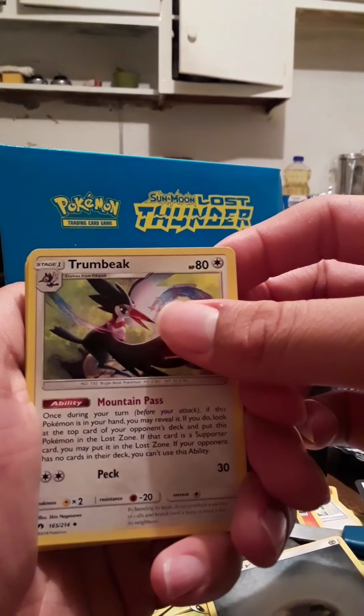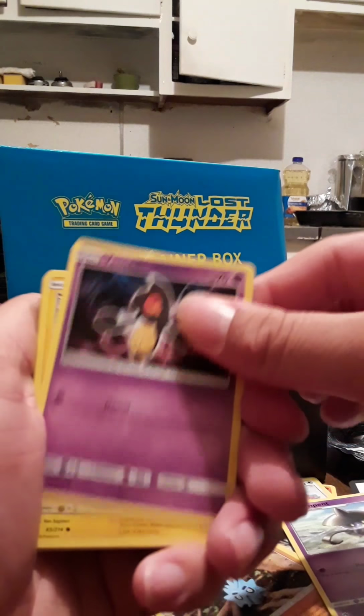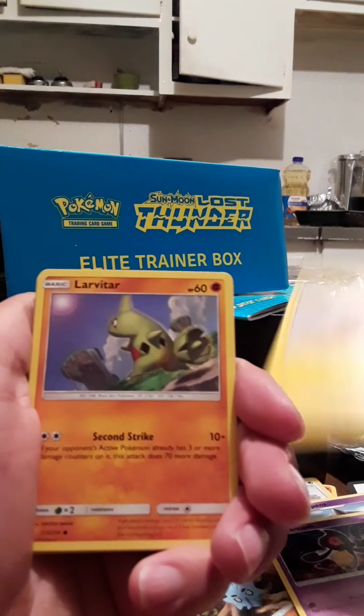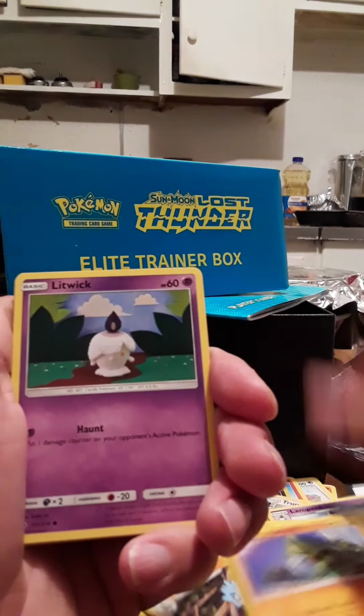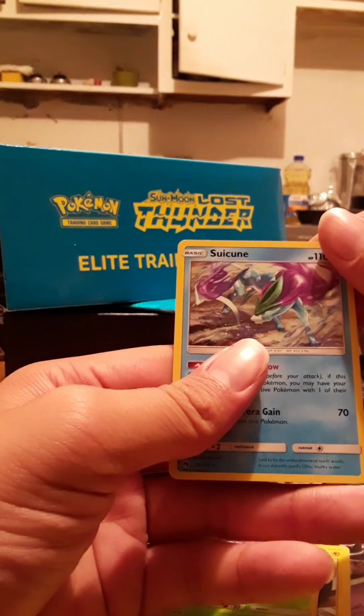Alright. Trumpet. Porter. Lampet, and I'm... Oh, guys! I chose... Oh, for Pokemon, let's go Eevee. Let's go Pikachu. I chose Eevee. And my team... Oh, yes, a Suicune. Oh, I thought that was Suicune.